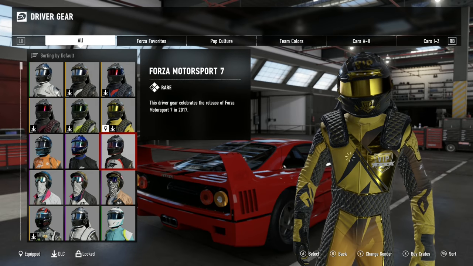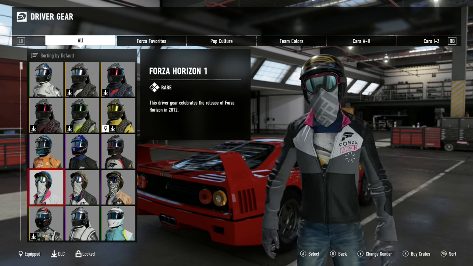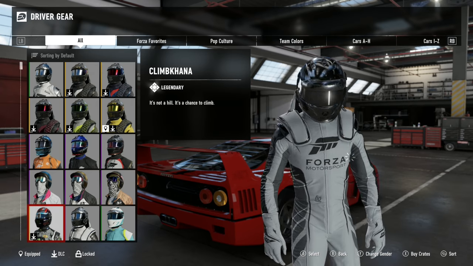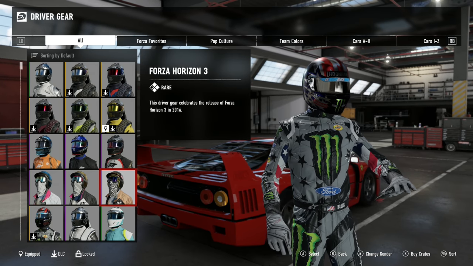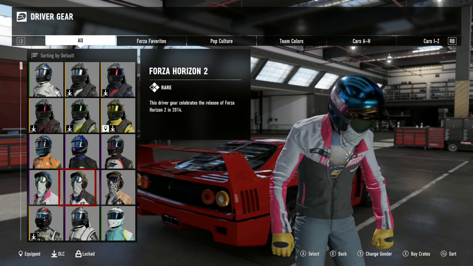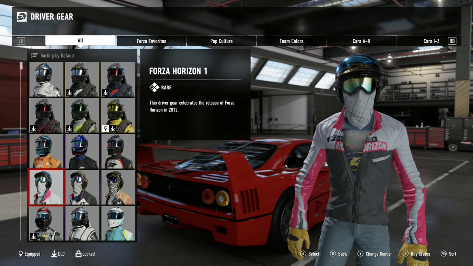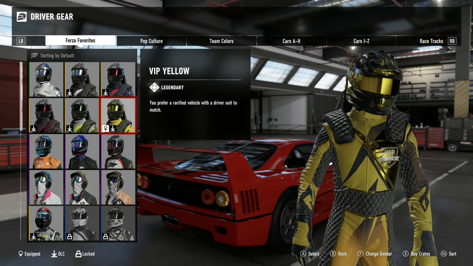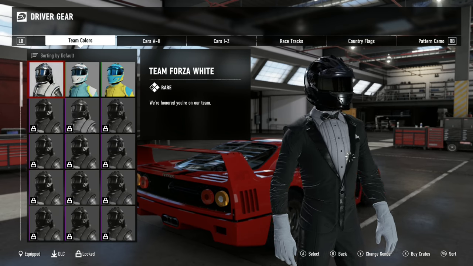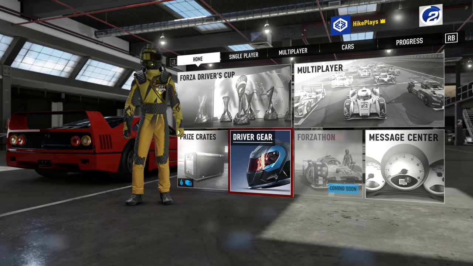Let's see. Rare. I want to put something rare on, guys. I like to wear rare stuff. I do like the Horizon gear. I like the jeans. I don't like anything specific. I'm gonna leave it the same for now. Let's see if we unlocked anything new. Nope. Okay, we'll unlock everything as we go.